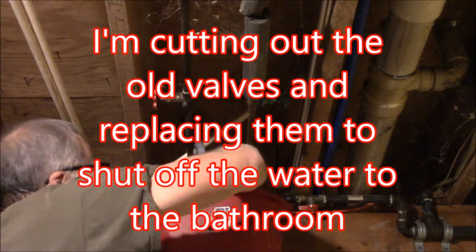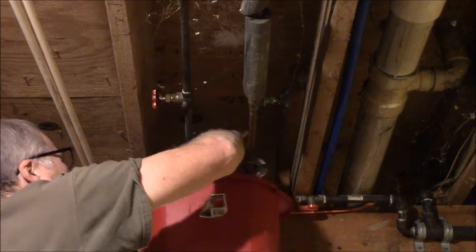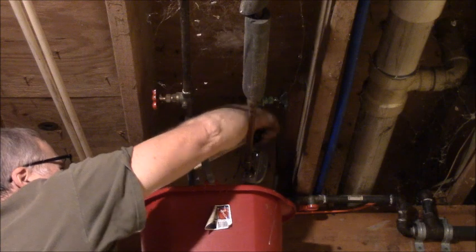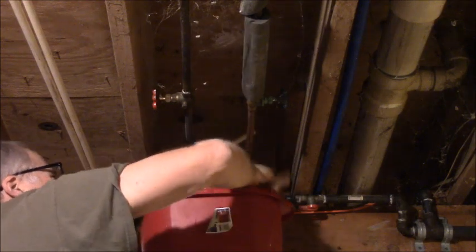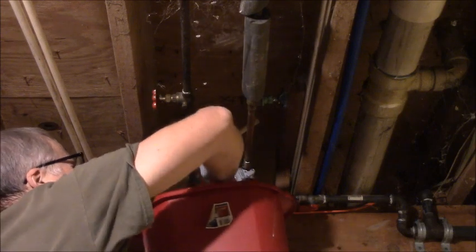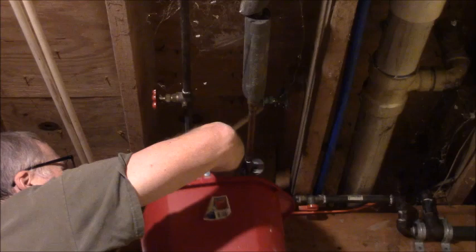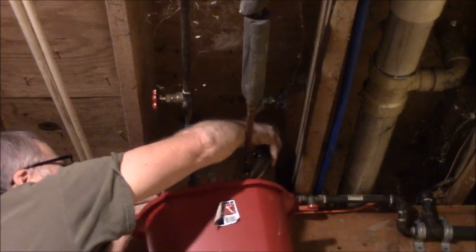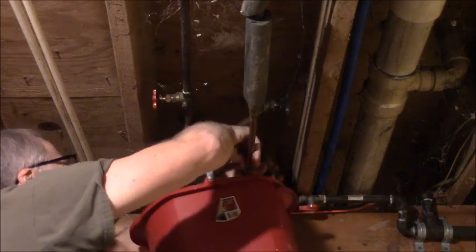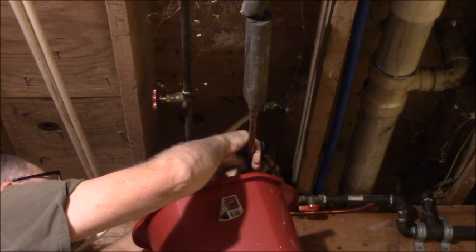And then after these cut, of course, we'll just have to let them run. They're both going to drip. She's just about broke. There you go. That's another reason I'm using compression fittings.